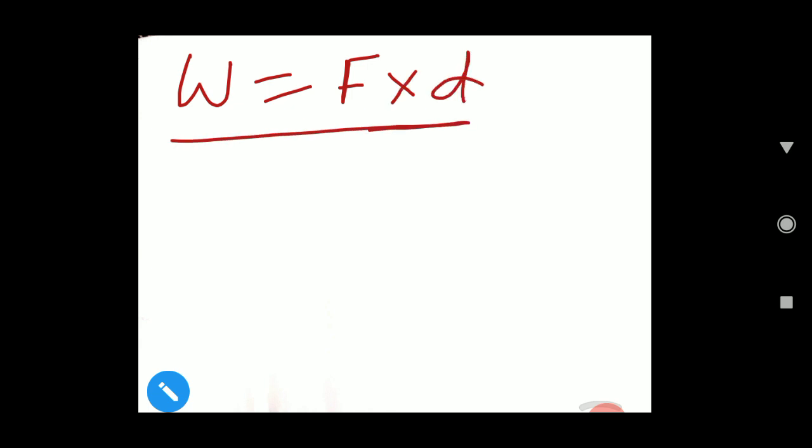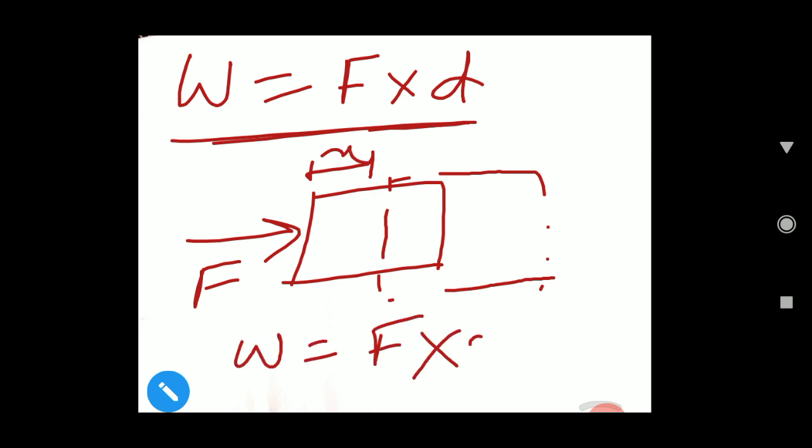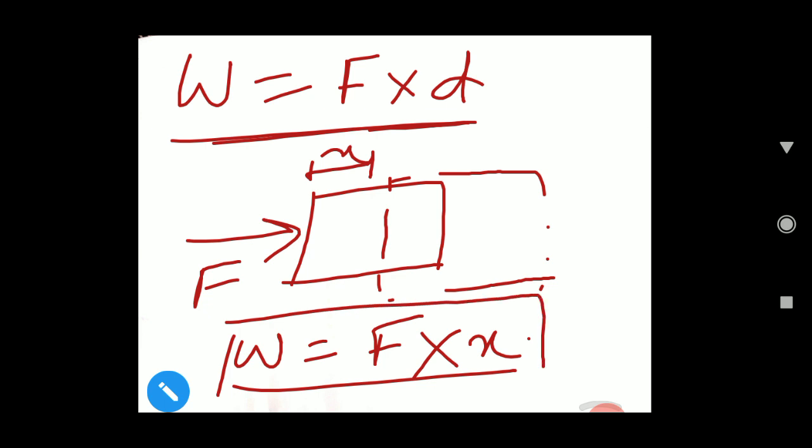Actually, work done is simply force into displacement. From the basic classes we have studied earlier, suppose a body is placed over here, we apply a certain force amount F and the body gets displaced from its original position to this position and the amount is X, then the work done is equal to the amount of force multiplied by the distance moved by the body. This is the amount of work done. And what is the energy stored in this body? Energy stored will be equal to W, and W equal to F into X.